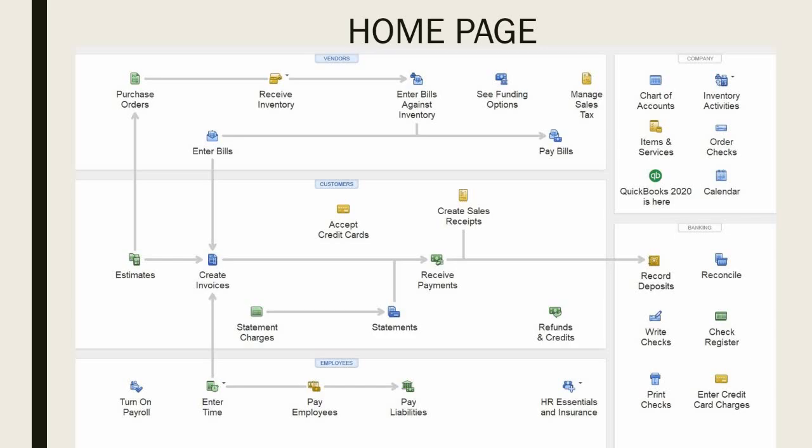The one that has all the little pictures with all the little lines and arrows is called your home page. Your home page is going to be a graphic depiction of a flow of a transaction, okay? And it's based on a category, right? So in this case, for example, the top section is dealing with the vendors. Your vendors are people who are your suppliers, people you pay to do a job for you, your 1099 contractors, people that you contract to do some plumbing for you, right?